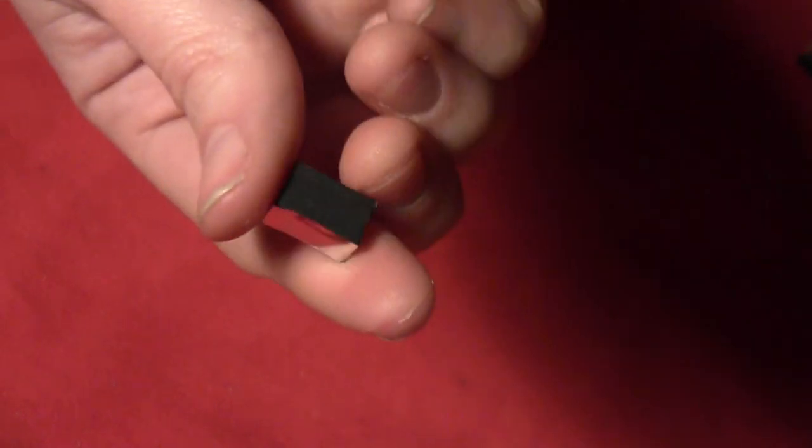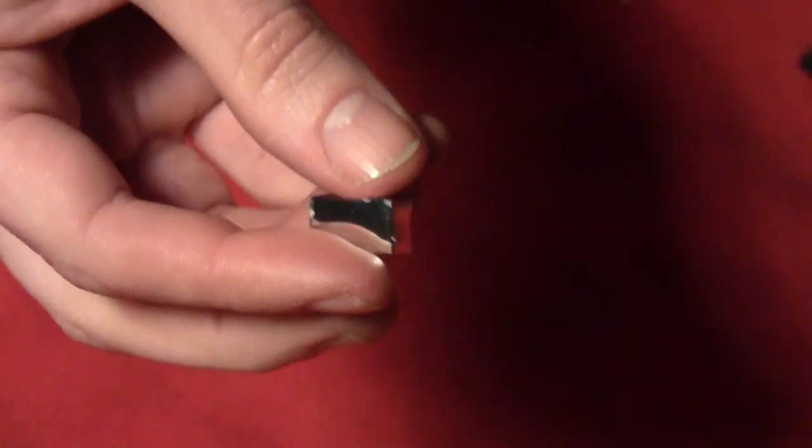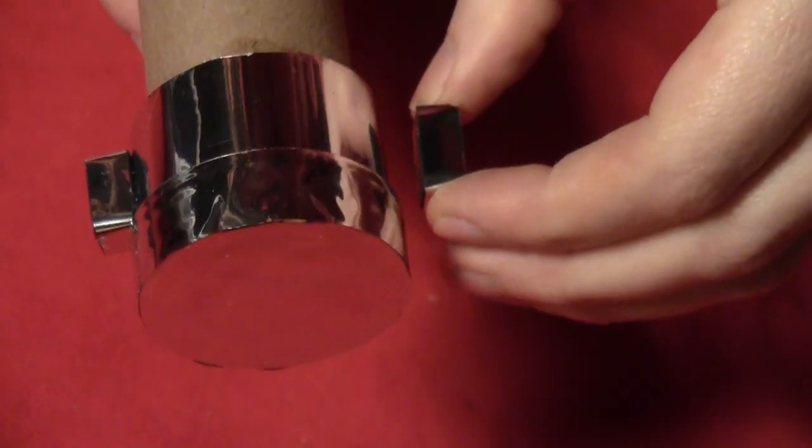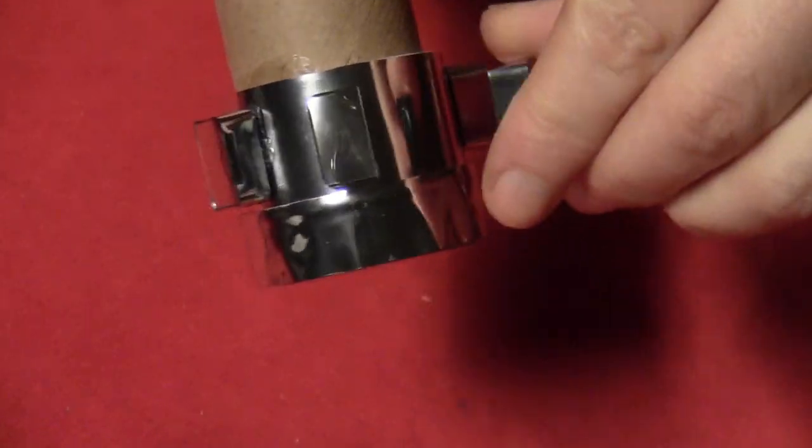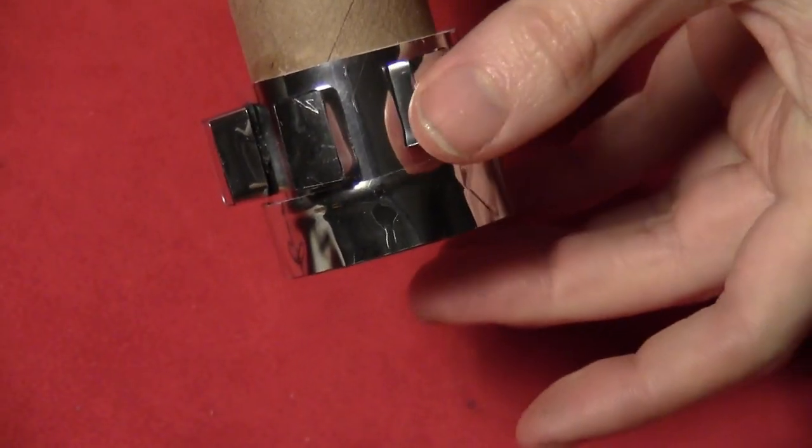Then I got a bunch of little rectangles of 5mm craft foam and covered them all in silver except the bottom. The bottoms just got glued onto that craft foam strip I just put on, all the way around, just like that.